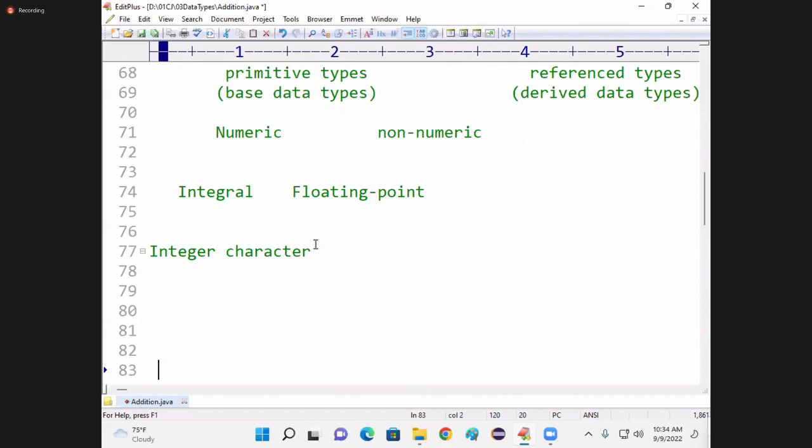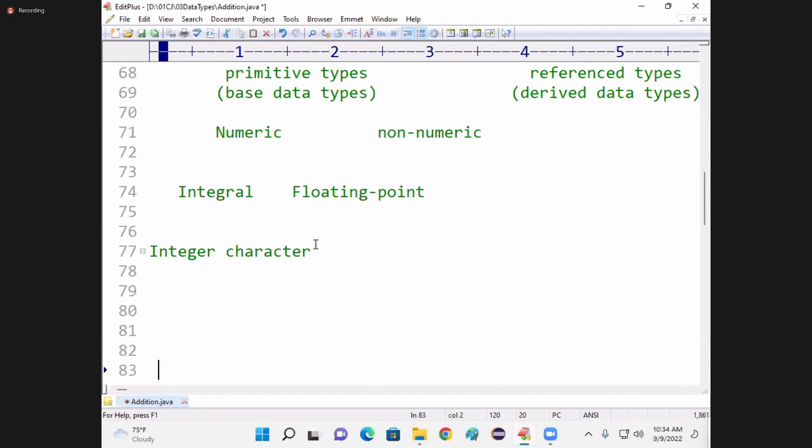Under integer we have all the primitive data types. So totally the Java data types are divided into how many types? Two types. Primitive data types and reference data types. Primitive data types are again divided into two types, numeric and non-numeric. Numeric again divided into two types, integral and floating point. Integral again divided into two types, integer and character. Is it clear to all?